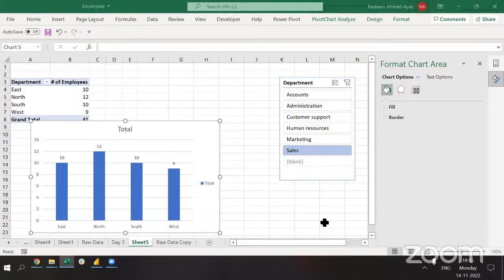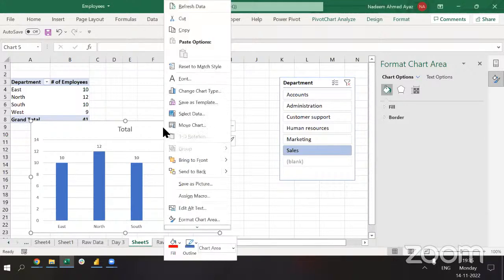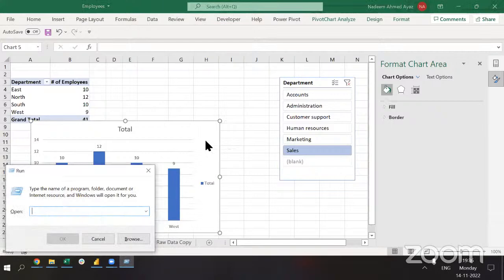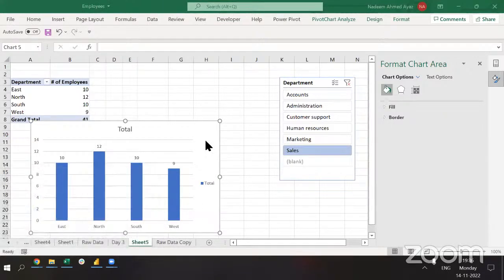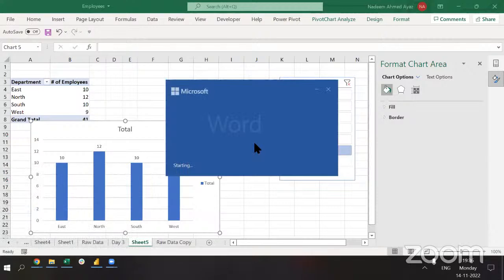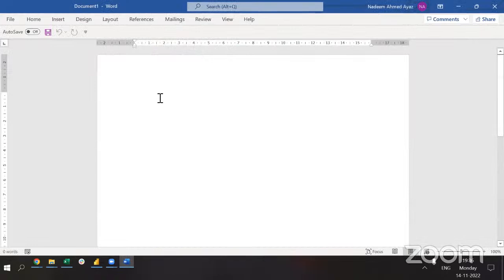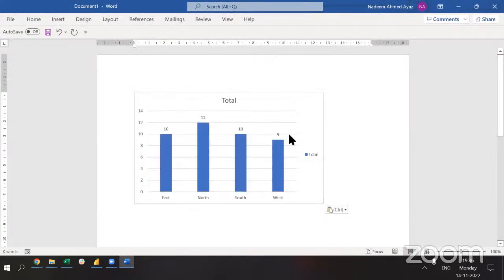How to copy paste graph in Word file? That's a good question. Just say copy and paste. For now, it is in this state. So you can just Control C and paste wherever you want to. It depends how you want to paste. You want to paste it as text or you want to leave the formatting as is. So I'm doing it for you. I have copied it. I will open Word. I will paste. That's Control V.